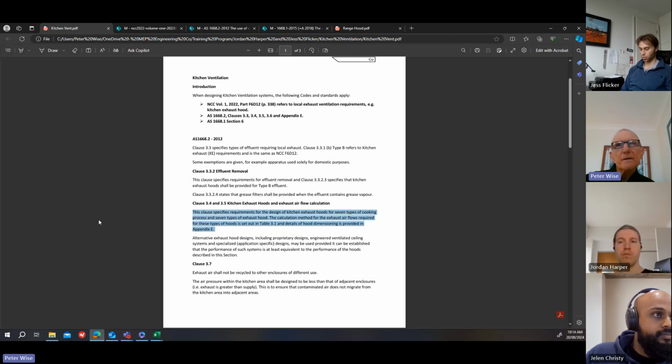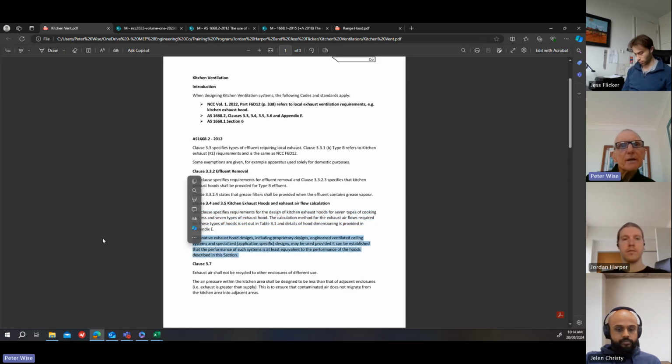If you have, say, a restaurant or a shopping centre which has got restaurants in it or cafes, and they've got commercial cooking areas or commercial kitchens, there will be exhaust hoods, and it's quite common for us to have to do that. So that's the types of hoods, and the calculation procedures are given in these clauses, and we can have a quick look in a minute.